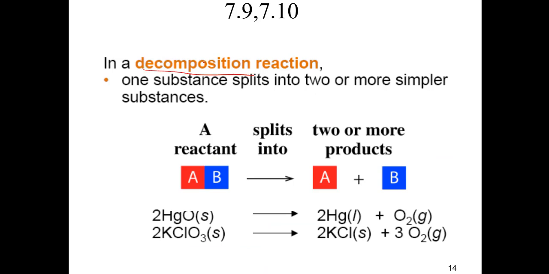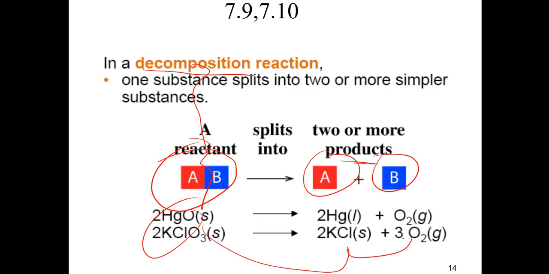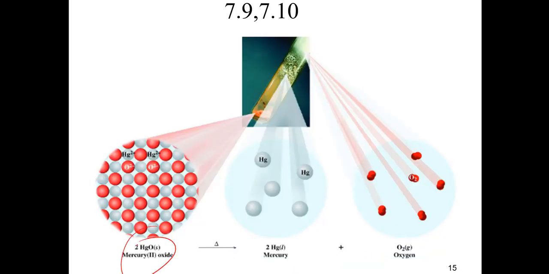Decomposition, think of the word decompose. If something is dead and decomposing, it's falling apart. Well, in this case, in a chemical reaction, the reactant falls apart. It breaks apart into two or more products. So here are examples showing this. That's mercury oxide. That's a very, very, very bad poison. It gets in your system, it goes straight to your brain, it loosens up neural connections, and you literally go insane. Good talk. So that's a decomposition reaction.